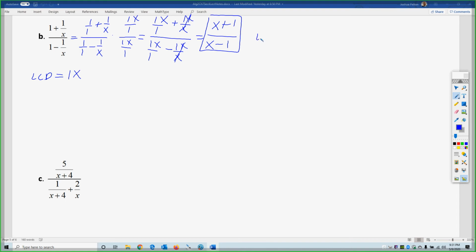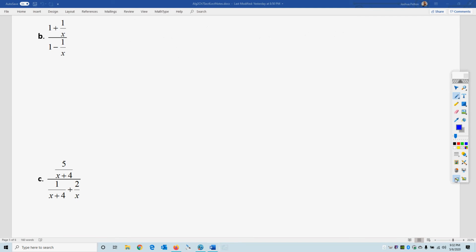However, x cannot equal 1, because if I plug in 1 here, I'm going to get 0 in the denominator. Also, looking back at the original problem, I cannot plug in 0 into those monomial terms. So that is another value of x that's limited in the domain. Okay, let's go to C problem for the examples.